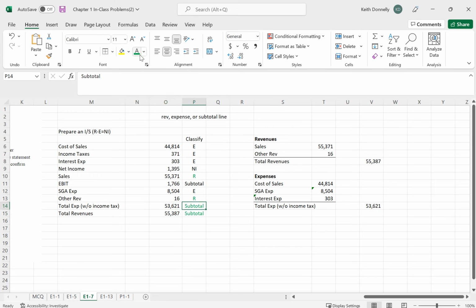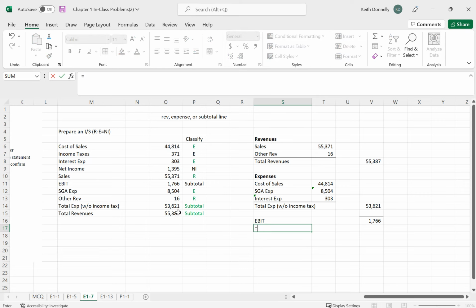So we use that, we use that, we didn't use that. Now what we do is we're going to have our earnings before taxes. It's going to be this 1766 right here. What that means, what you're doing is you're taking the 55, your total revenue, minus your expenses, except for your tax expense, to get you to 1766.